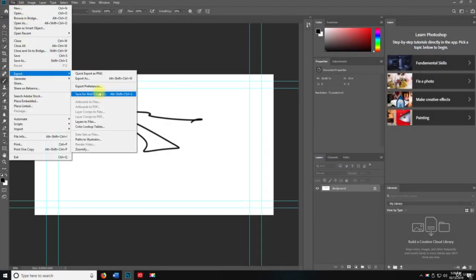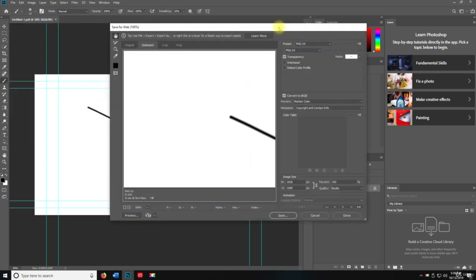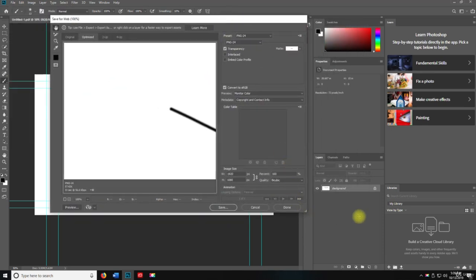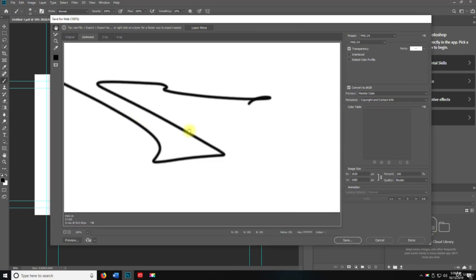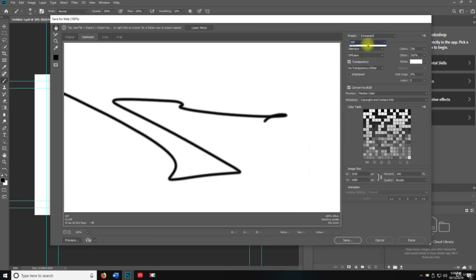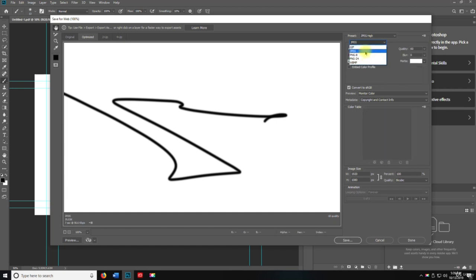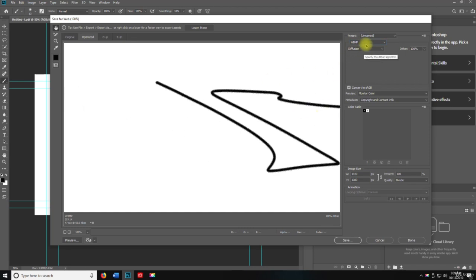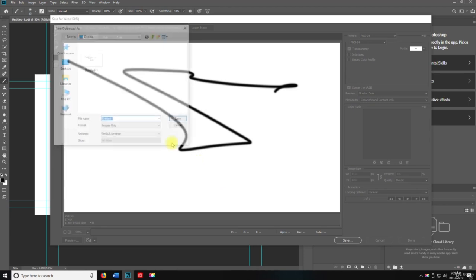Normally what I'll do is I'll do Alt-Shift-Control-S, and then I work in this window. This is what I use when I export stuff. Right, wrong, or indifferent, that's what I use. Because right here they have the presets, so you can do GIF, you can do JPEG, PNG 8, PNG 24, WBMP. I don't really use that much, but it's okay. Let's do PNG. And then I'll save that.